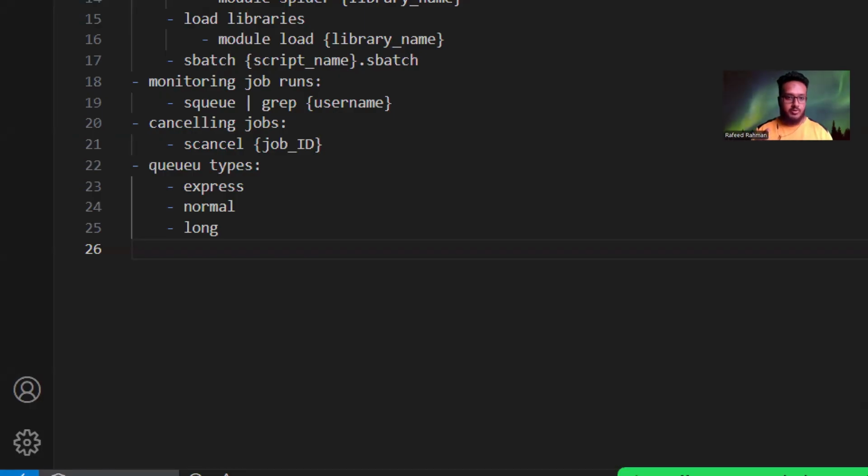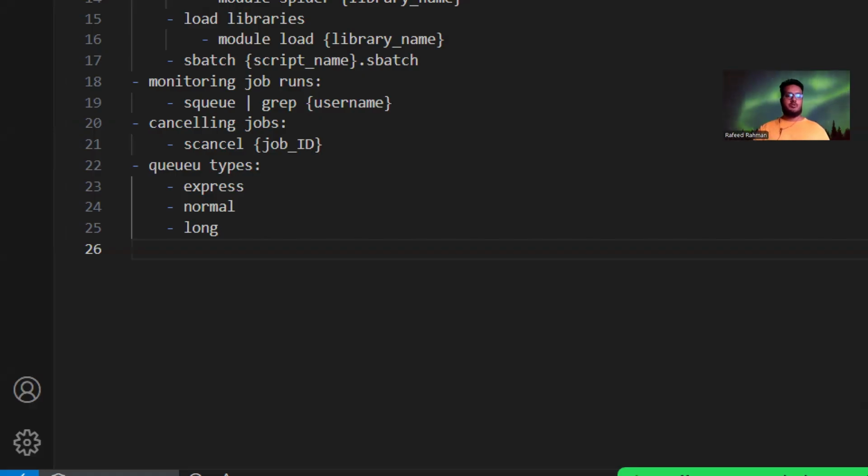Remember that it is very important to specify this properly. This is because if you specify express queue, then your job submission will be prioritized, because the Slurm job scheduler will understand that this job will not require that much time, so let's put it forward and get done with this. And if you make it long, then the computing cluster will say, okay, let me get rid of some jobs first, let me finish some jobs before, and when I am free enough, I will run the long queue. That means your job will not be prioritized, it will be scheduled late, right?